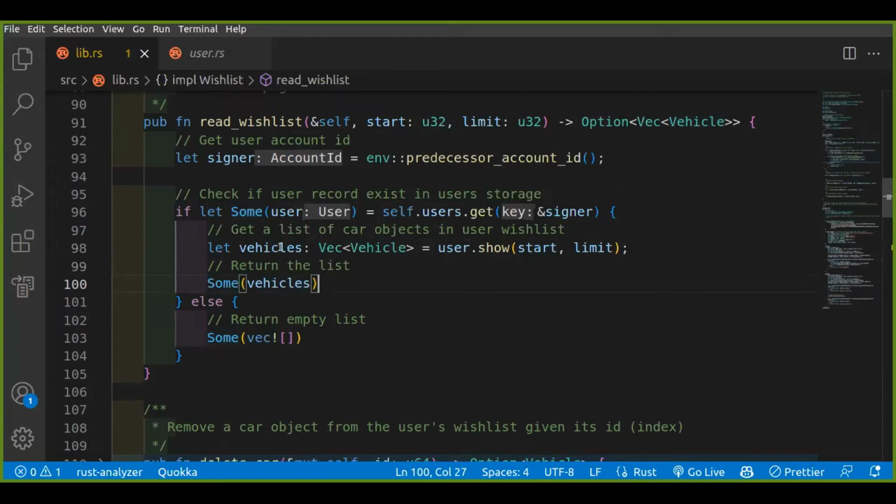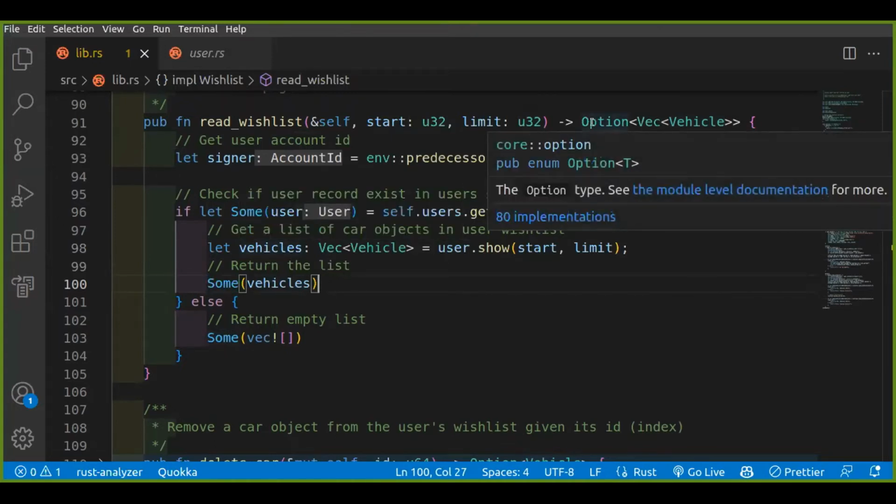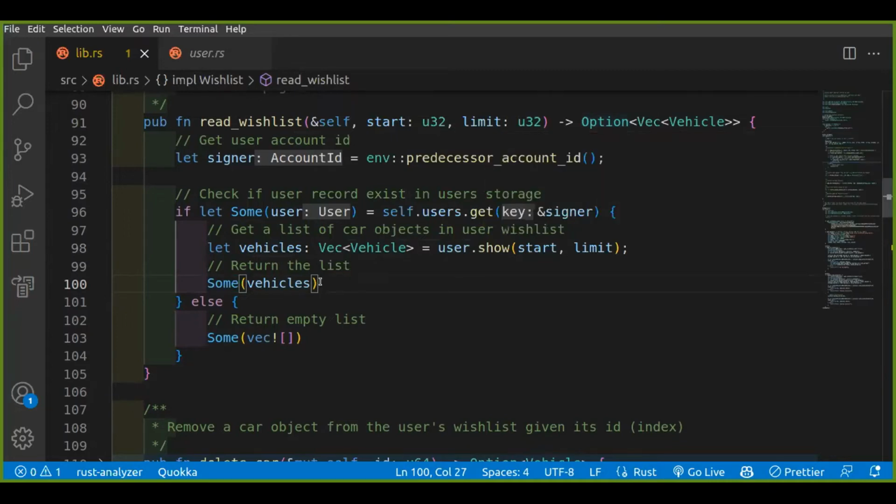Now, this is basically going to return an option meaning if we found something, we'll return the item. If we didn't find anything, we return null, okay? So that is basically the implementation of what we're trying to achieve at this point, okay?